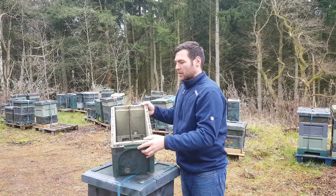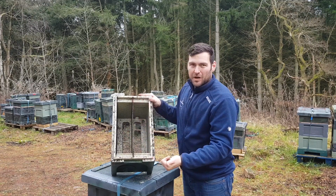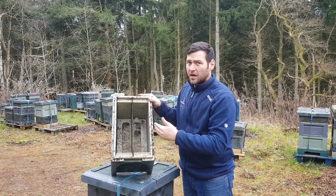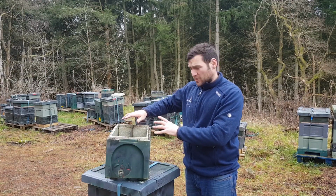So what I do is I'll use this early in the season. When I'm making up splits, I'll make them up as maybe 1 frame of brood, 1 frame of stores, and then a frame of foundation or a frame of comb. And I'll put 1 into this side and 1 into that side, give them both a queen cell, put the lid back on, and just kind of leave them to it. I'll obviously add some feed at that point if the weather's not so good.